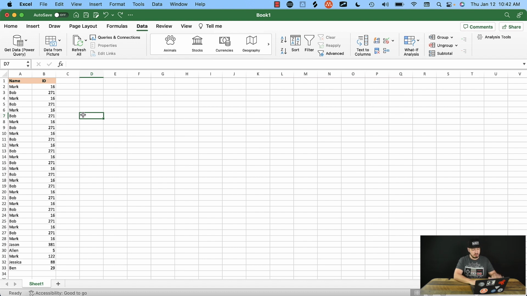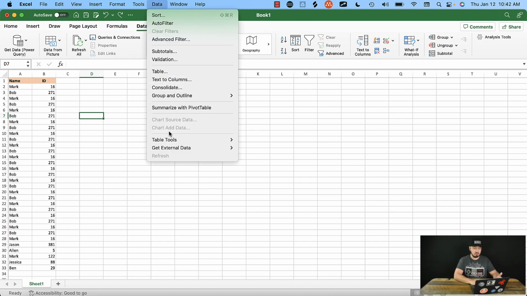So another way that you can get to remove duplicates if you don't wanna go through the menu here, you can go at the top, you can select Data, you can go down to Table Tools, and you can click Remove Duplicates. So that's another way for those of you that just kind of don't really like the menu option maybe, or the tab option, you can go with the menu instead.